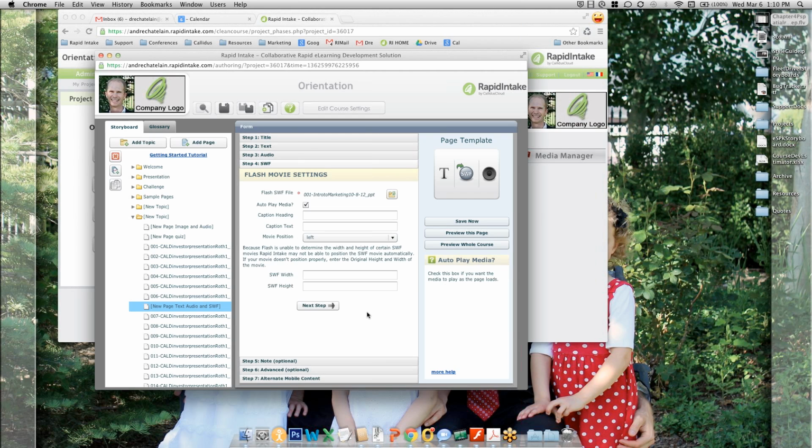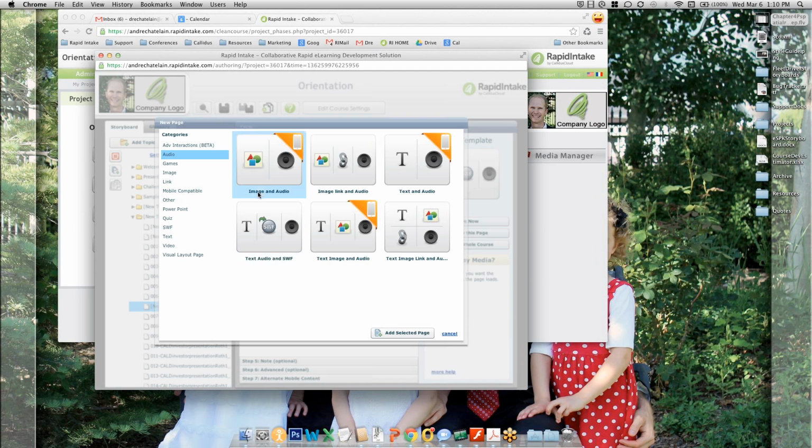If you want your PowerPoints to work with mobile, the best way that I've done it is I go into my PowerPoint and export it as images and as audio. Then I come in and create my page type, an image and audio page, and you can see it's mobile compatible.